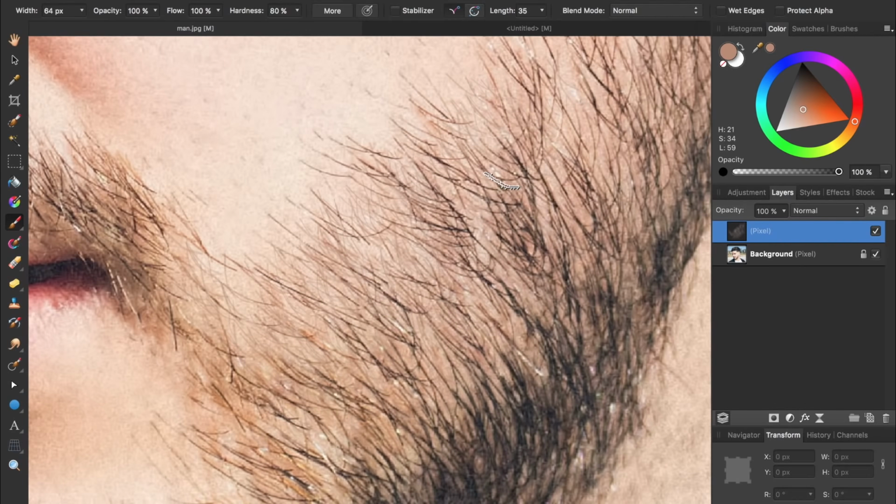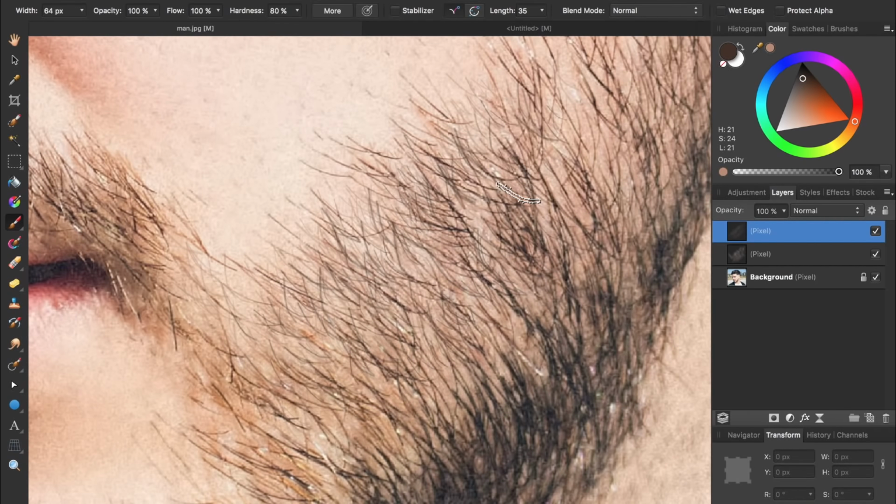Facial hair isn't all one color though. In fact, there's many colors in this man's beard, so we're going to make more pixel layers, with each pixel layer having one color of hair. Let's come over to the Add Layer button and add a new pixel layer. And for this layer, let's make some darker facial hairs. To make darker facial hairs, all we need to do is change our paint color to a darker shade. Then we can begin painting once again.